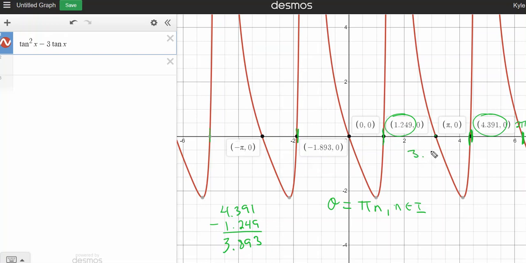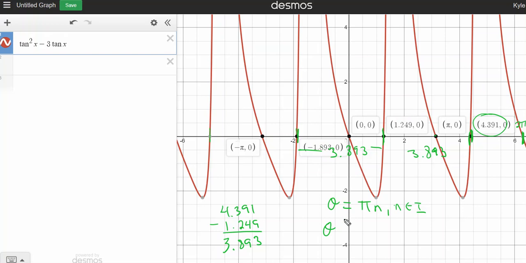Okay, so that's the distance between these points. 3.893 is the distance from there to there, and it's also going to be the distance from here to here, right? 3.893 would be the distance between those points. Okay, and you can try it out, right? If you go this minus this number, you end up getting that number. Okay, so now good, we can actually make our pattern here.